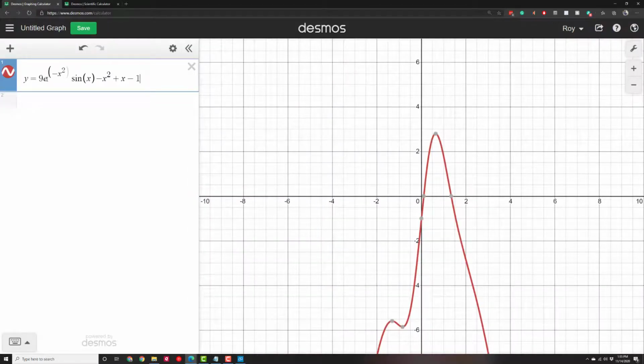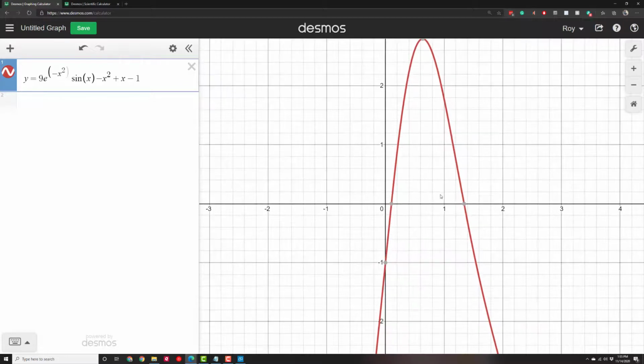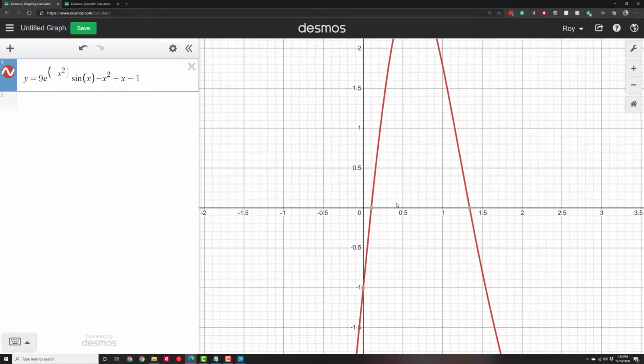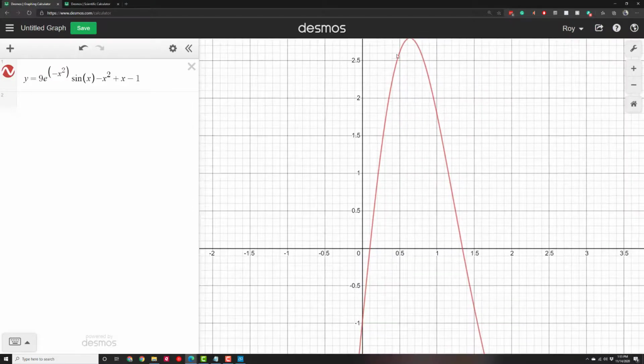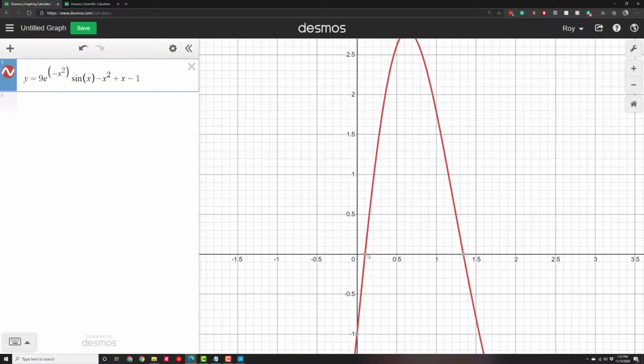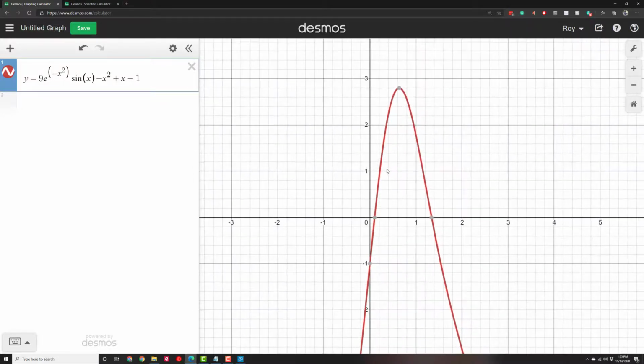Here's the graph of our function. And if you zoom in between 0 and 2, there are actually 2 roots. And by taking a guess at x equals 0.5, our tangent line shot us back over to this x value right here. And it created a tangent line that shot to here, and then it started targeting the wrong root. So there is a good example of starting with a bad guess.